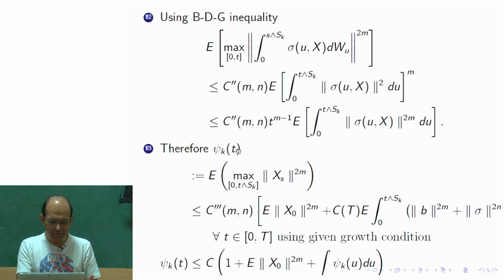So, we call this psi k, just writing this so that we can use this same notation later to obtain one inequality involving psi k. This depends on k, correct, so we write psi k. Also, it depends on t, so psi k of t. Also, it depends on m, but we are suppressing that because we are fixing m. That was the assumption that x naught has a finite moment of order m. So, that m is fixed anyway from the beginning.